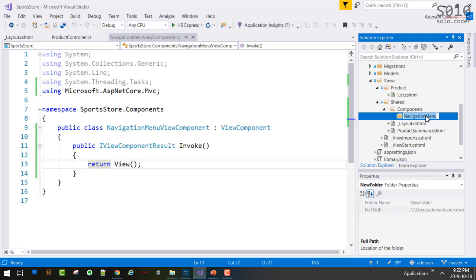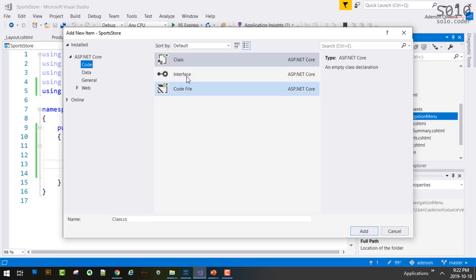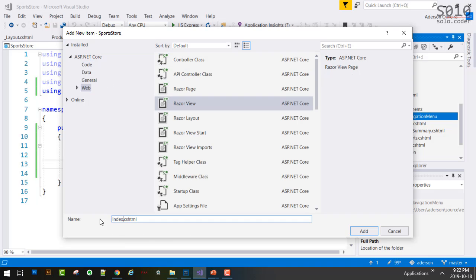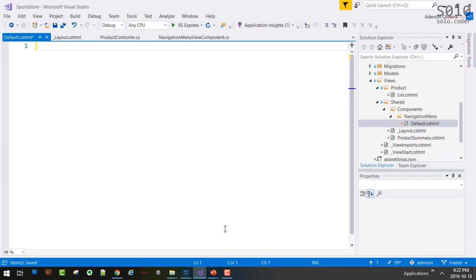And finally, under NavigationMenu, you have to follow this specific order here. I'm just going to create a regular view. I could do it with this one here. I could go with new item. I would rather go with new item. I think it's safer. And here, yet another standard. We have to call it Default. Default.cshtml. It has to have this particular name, Default. Set that. Let's get rid of everything that is there. And let's see here. So this is our menu. We should be able to run this because now we have our view, our view component view.